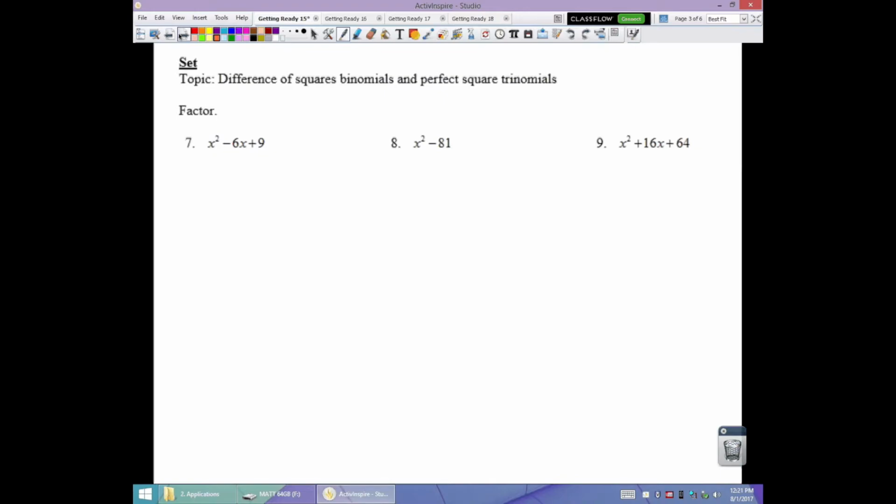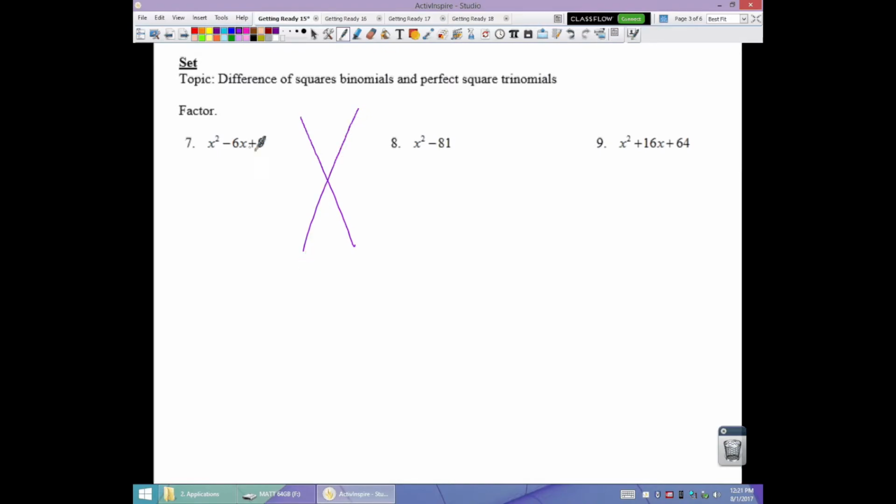All right, the next set here says that we are factoring difference of squares and perfect square trinomials. That's great to know as we do it, but you normally don't know that going into a set of problems, going into a polynomial that you'll need to factor. So I'm not going to do these any differently. I'm going to still go through the entire process. If you recognize what you're looking at and you have a shortcut, use it. But I want you to know that this tried and true method will always work.